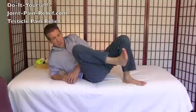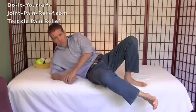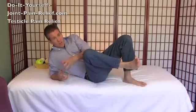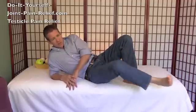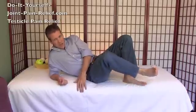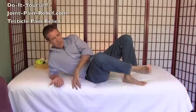And again, as much pressure as you can relax into. That's what we're doing here. There's no medals for bravery. We want as much pressure, but we don't also want you stressing your nervous system because there's too much discomfort from what you're doing. So as much as you can relax into, I feel I'm doing this, but I can relax into it. And there that goes.